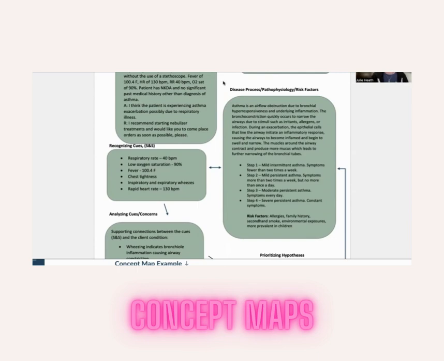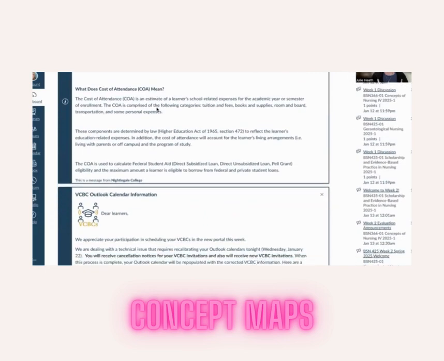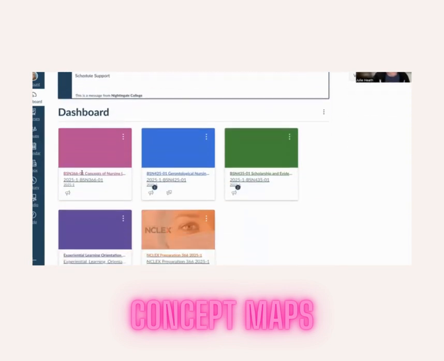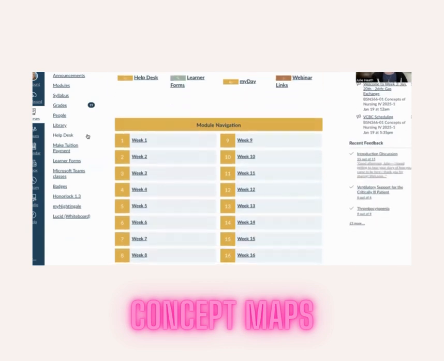So the main place that I go to get my information is, let's see, I'm going to go back to my dashboard. It's not listed here. I'll go back into my main class, and on the left-hand side, you're going to find the library, okay?